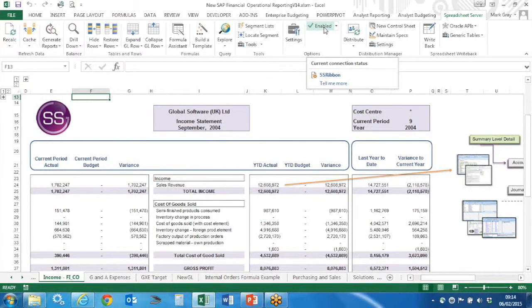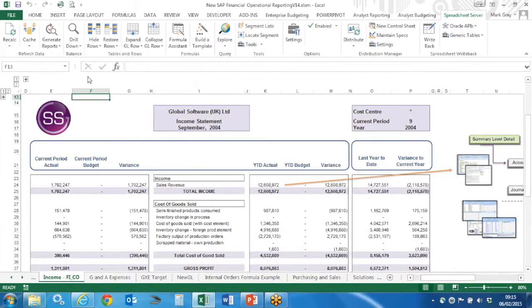You'll also notice that I've enabled the application here, and what that really means is that I've logged on to my underlying SAP environment. So I've gone through my SAP login screen that you typically use to get into SAP. I've keyed in my user ID and my password, and that's then allowed me access using my security profile to the underlying GL tables within SAP. So we're fully respecting that security level that's been laid out in terms of your access to the general ledger via going through that login. But once we've made that connection, we are then live and direct against the underlying SAP environment.